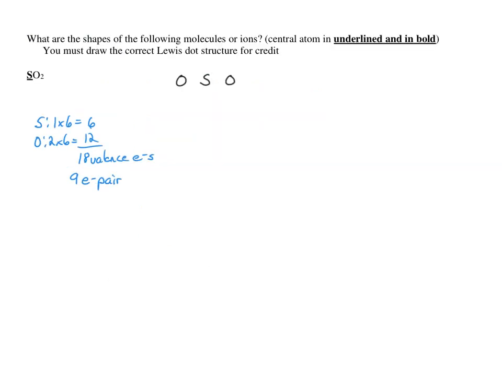We're going to write the Lewis dot structure of SO2. First, we determine the number of valence electrons. We see that there's 18. That means there's 9 electron pairs. Here's our skeletal structure. We want to connect up the outside atoms. That uses 2 of our 9 electron pairs. And we complete the octet of the outside atoms. Now that's 8 out of our 9. We have 1 electron pair left to put on the sulfur.